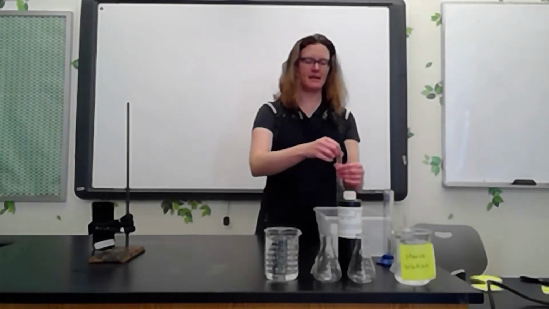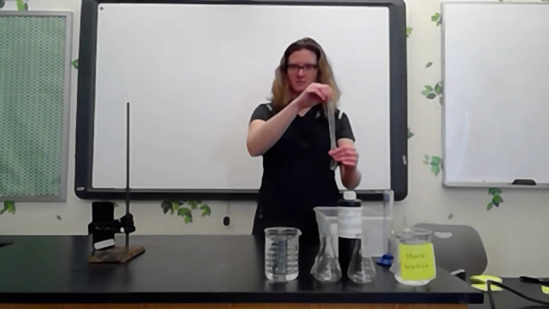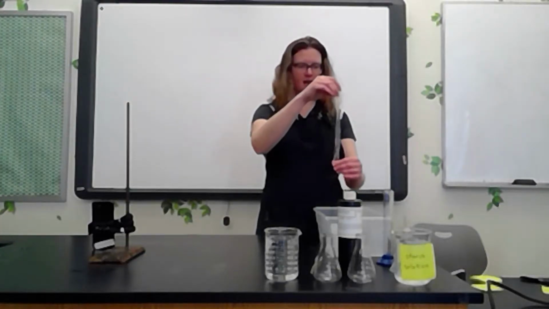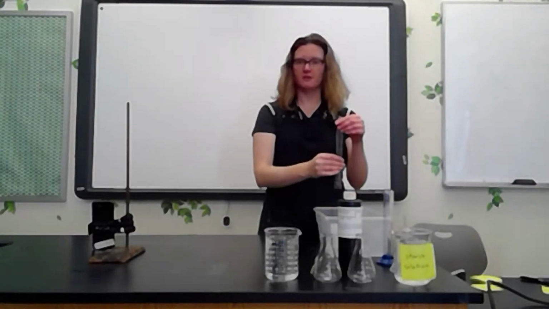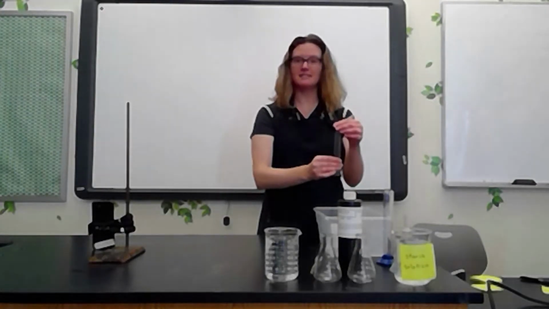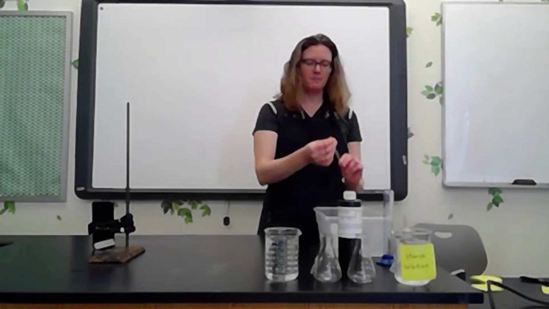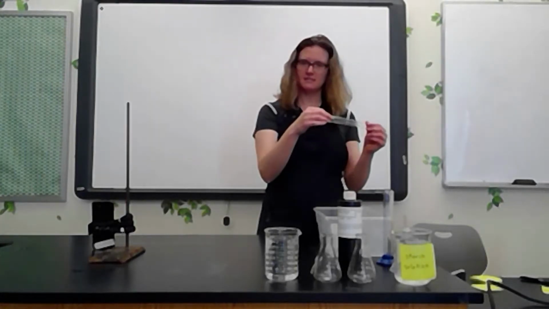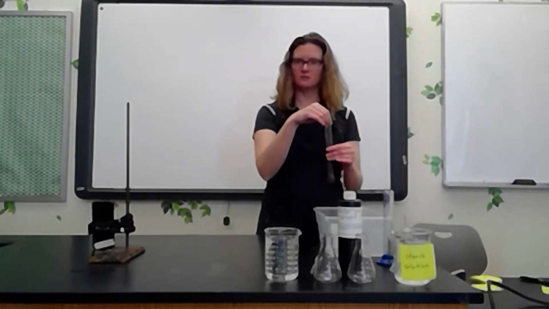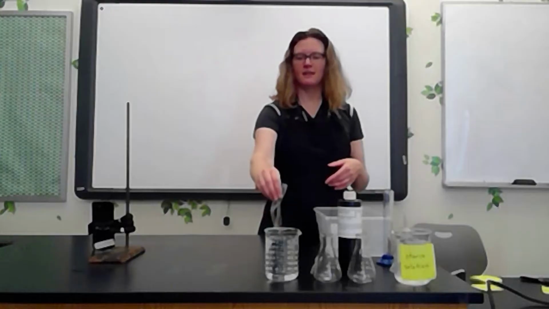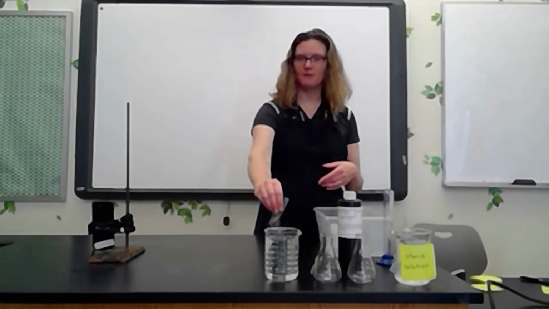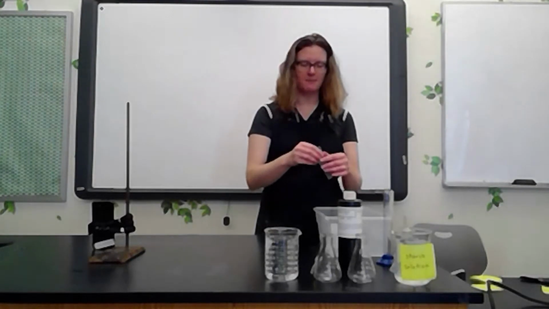And to learn a little bit more about this, I'm going to be setting up a model cell. The membrane of my cell is going to be represented by this substance. This is dialysis tubing, it's hollow tubing, and I am going to fill it with starch solution. So that will be what's on the inside of my membrane. And then I'm going to put my cell, which has the dialysis membrane on the outside and starch solution on the inside, inside of an environment that has water and iodine on the outside. And then I'm going to see what happens.